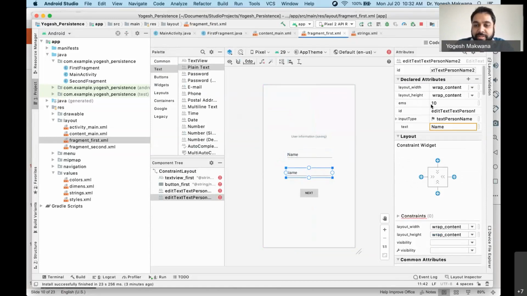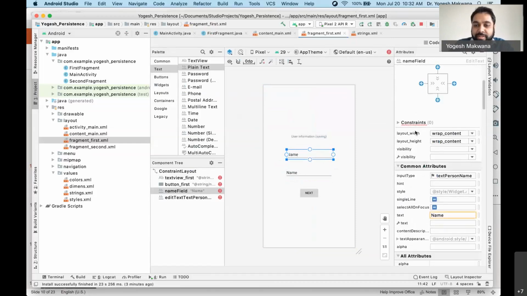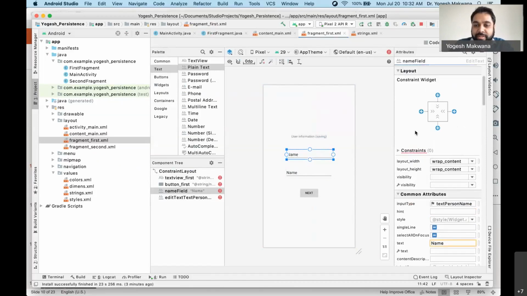Let's change the properties. The first one will change its ID to, let's call it name field. And its text we'll leave as empty. But in HTML, in an input, you have something called placeholder.